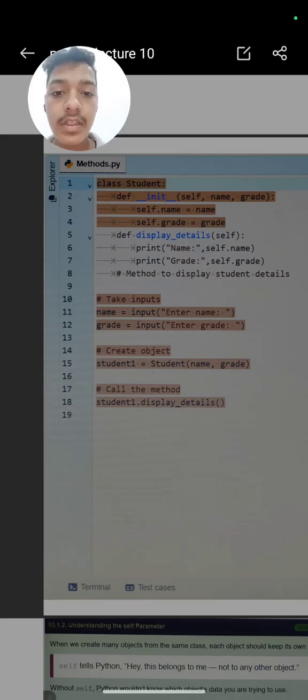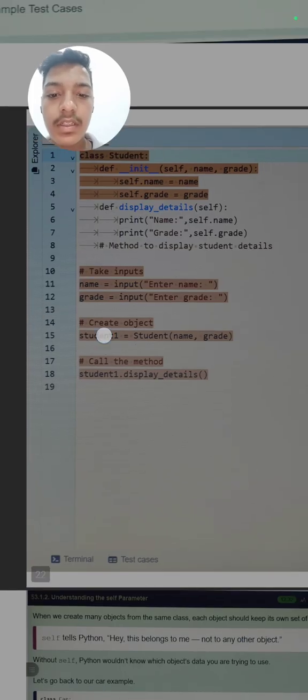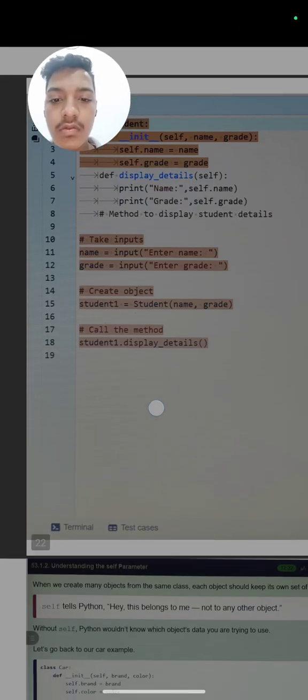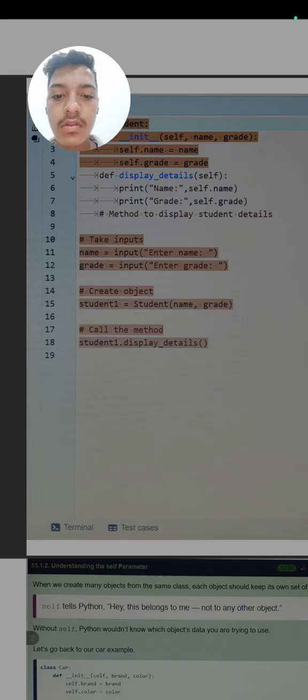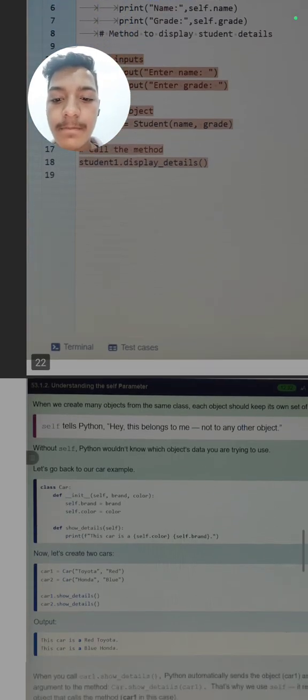Then we will print self.name, and then we will print self.grade. Then we take input name and grade. Then we create an object student1 equal to Student(name, grade). Here the class name and the object name are different, so we can simply call student1.display_detail. So the name of the student and the grade will be printed.